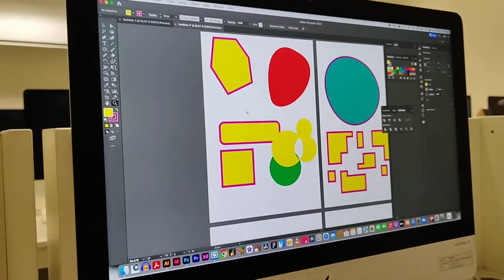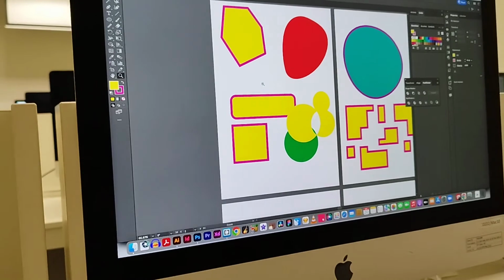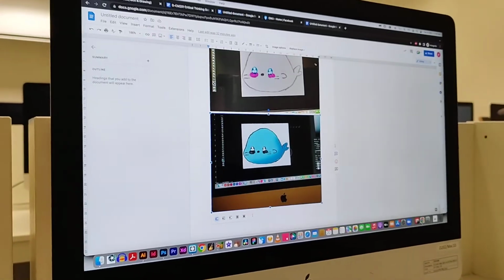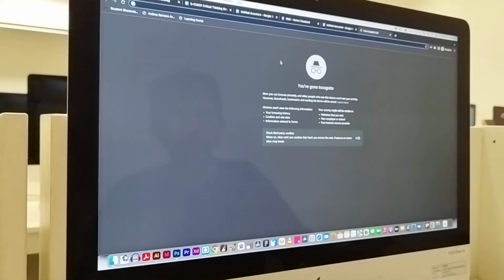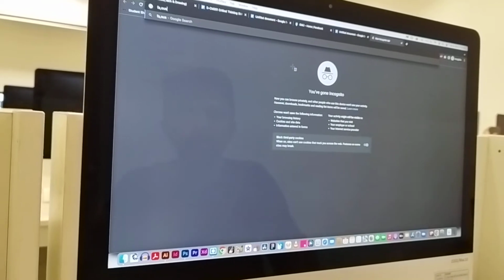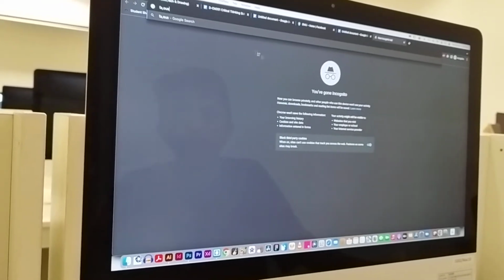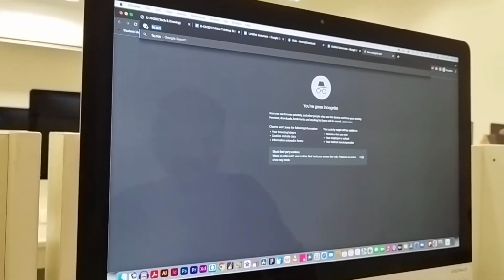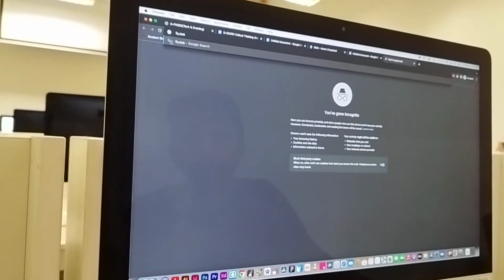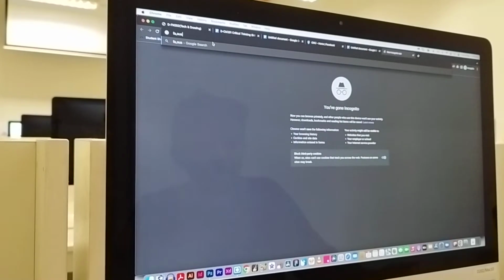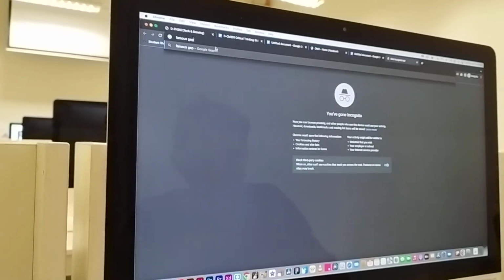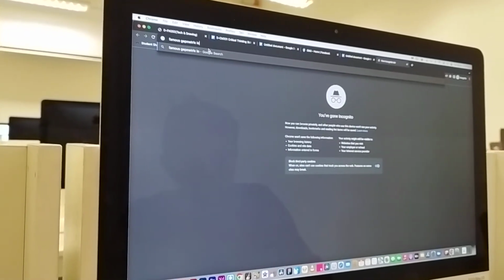Second one, what you need to do is through this function. Just pick a famous geometric logo.